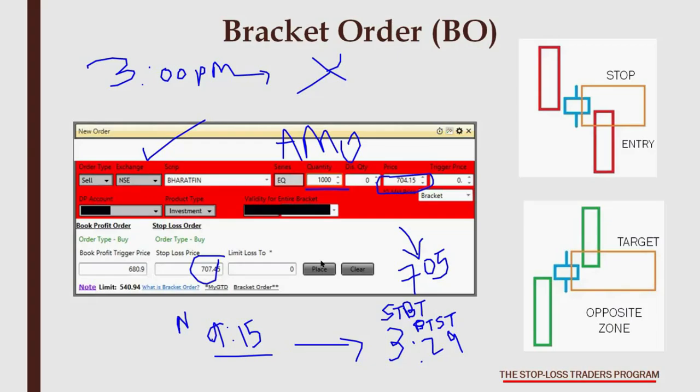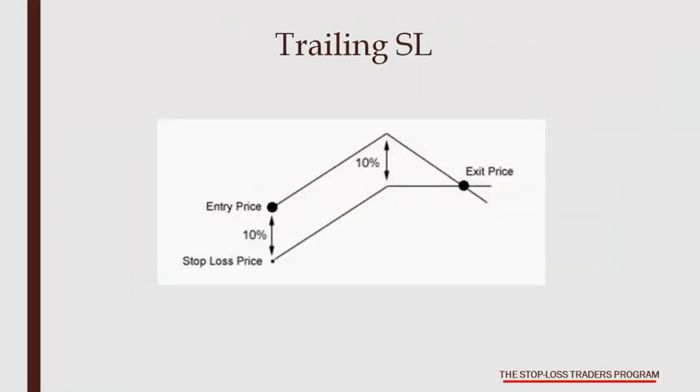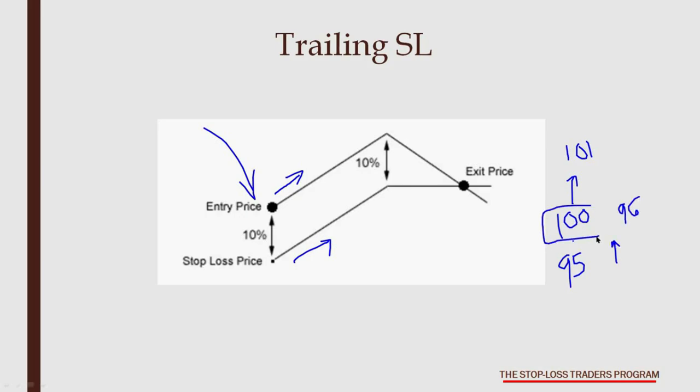See, if the price is going to gap up, let's say you are trying to place a sell order, and this is an aftermarket order. If price is straight away opening at 705, your trade will be executed at that price because that is the best bid price available. You are offering your 1,000 shares at the best bid price available. So it will be executed at 705 and you'll be in the trade at 705, and if price comes up and hits your stop loss, you'll be out of the trade also.